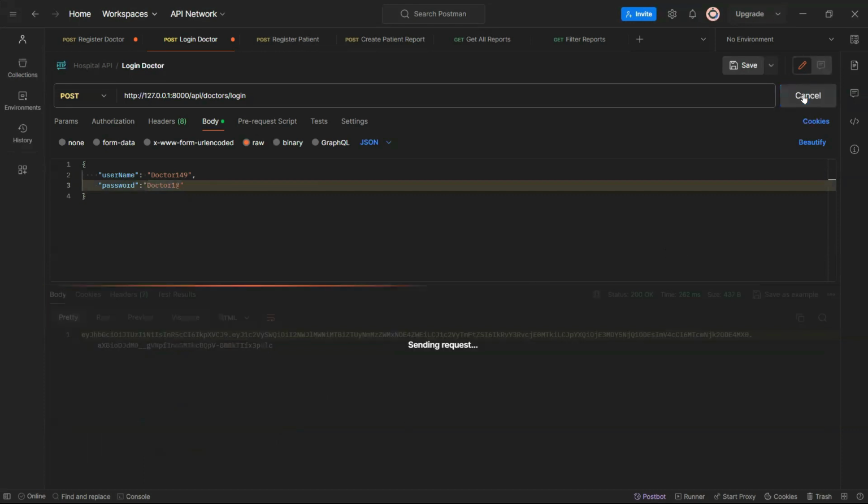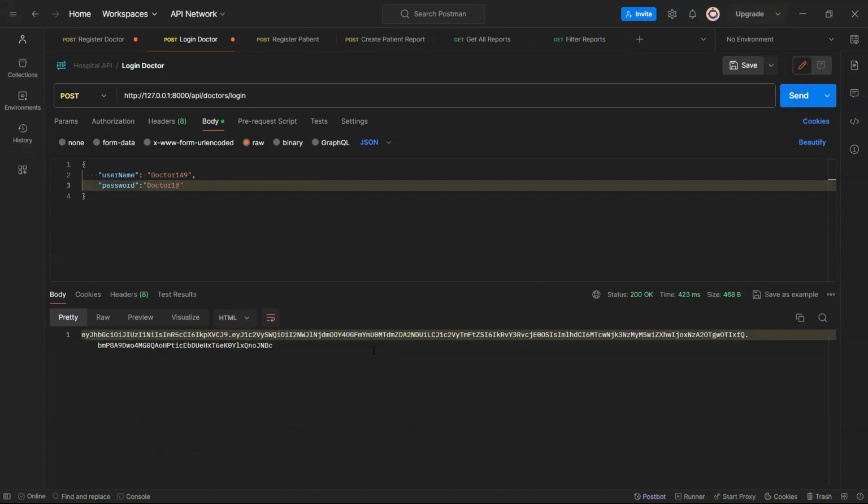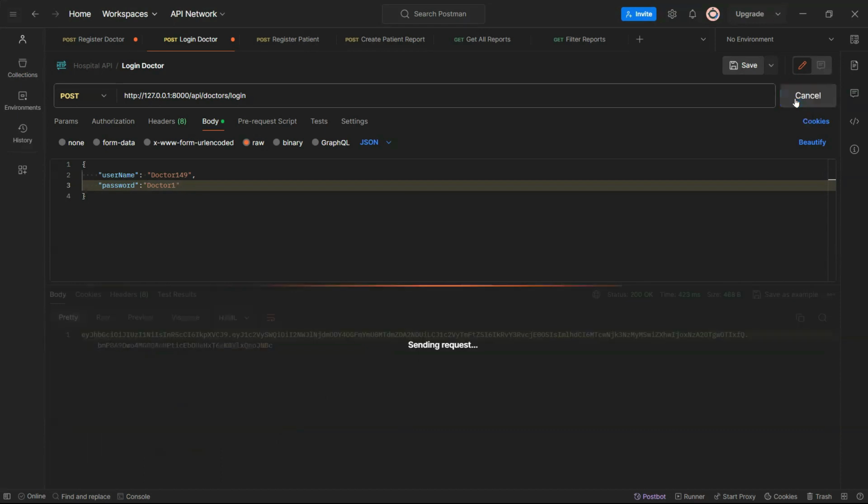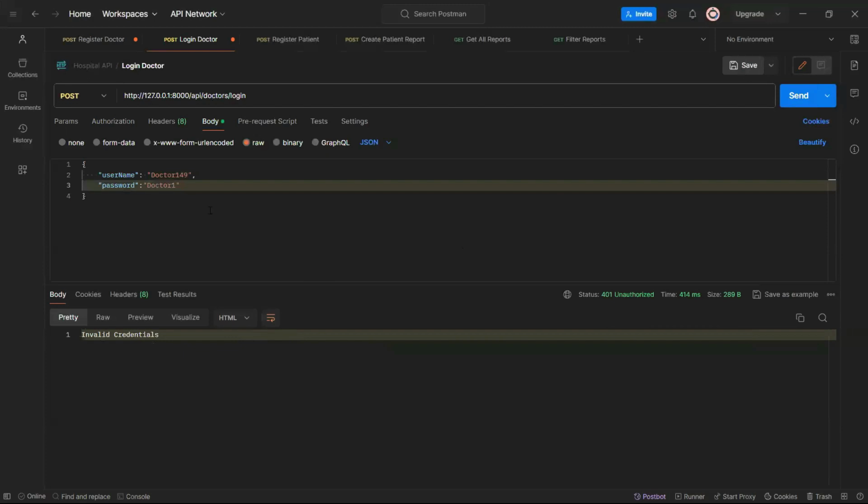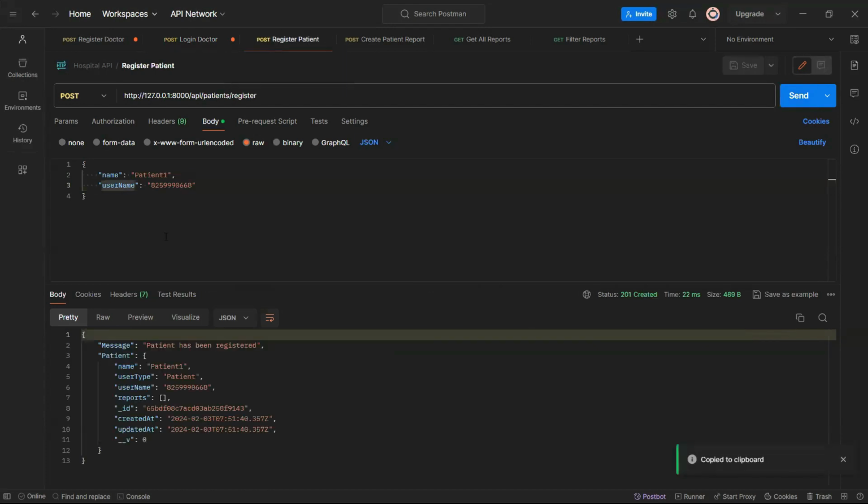If we send it, we will receive the JWT token. If we enter the wrong password or username, it will show invalid credentials. We have used all the validation, you can see it in the Git repository. We'll copy the JWT token, and then the doctor will register the patient.